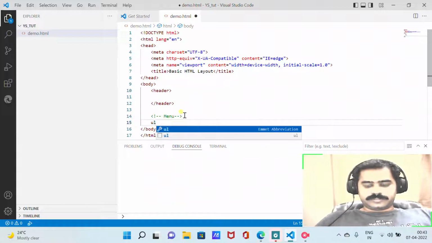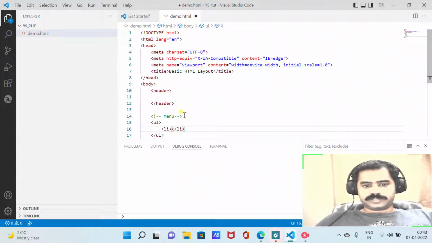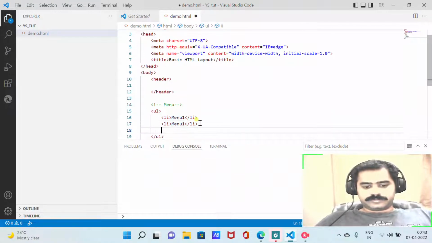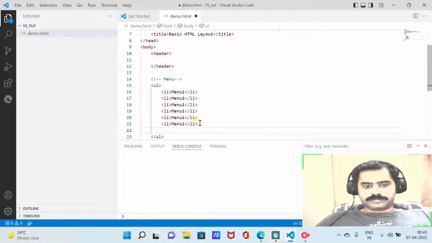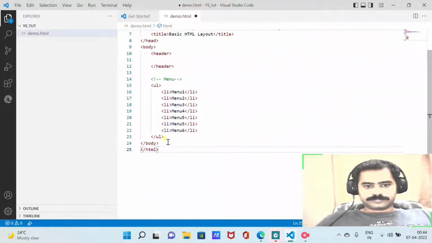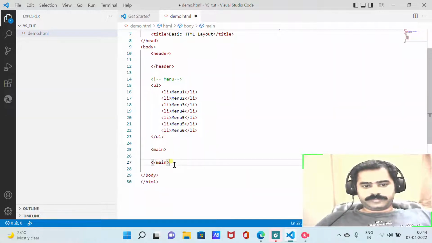For menu, I will say just inside the unordered list, and then I will say li. I'll copy paste one.